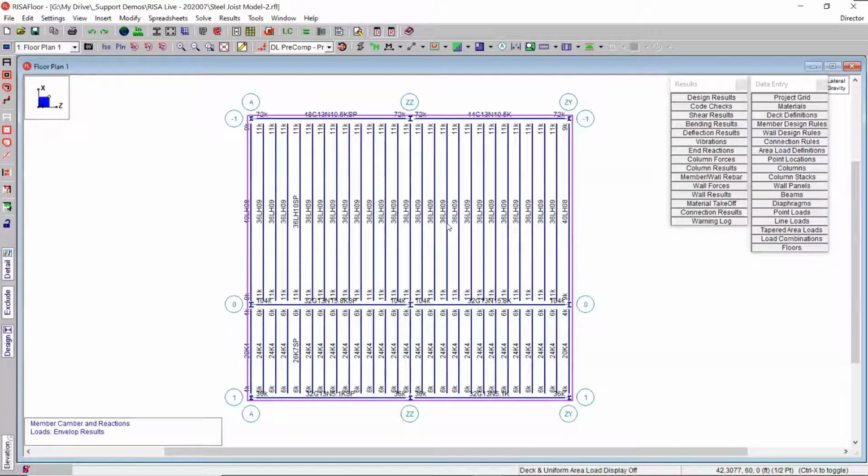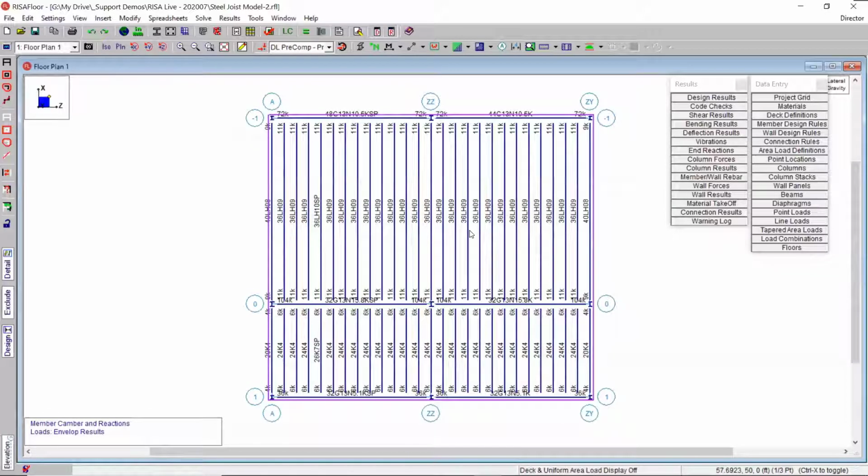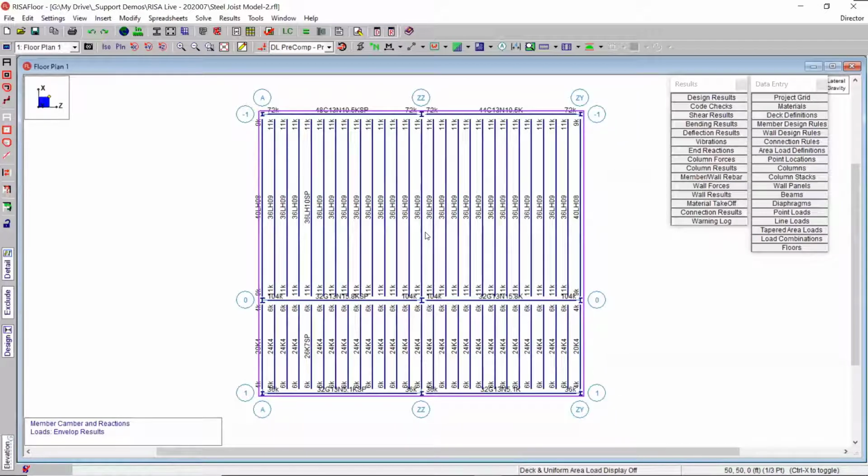If you need further lateral analysis, you can direct the model over to RISA 3D to continue the lateral design over there. So come back to the steel joist design. The program can do standard steel joist, such as the K-joist, LH joist from SJI.